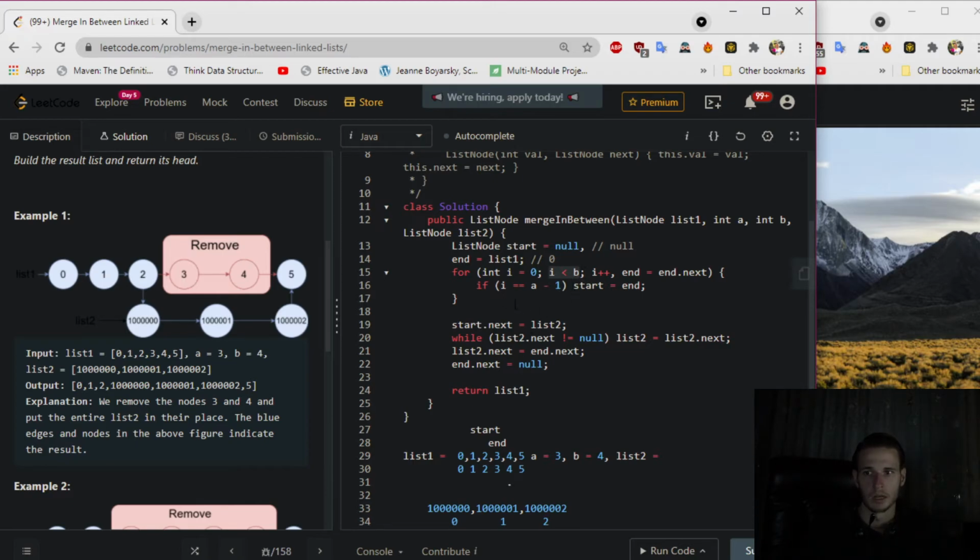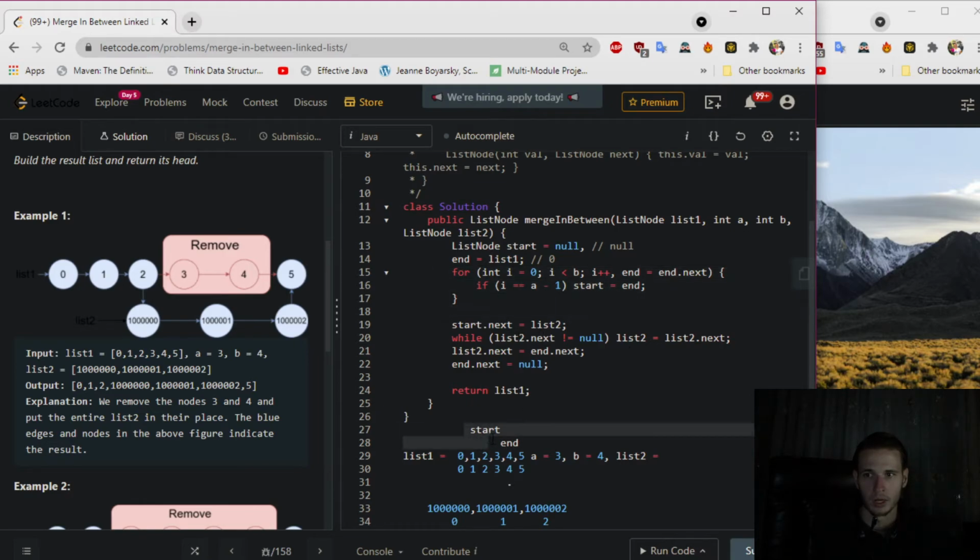That means at this point of time we cannot enter this for loop. We already moved end to this point. So end is at the position of 4, start at the position of 2, and we are out of that loop.